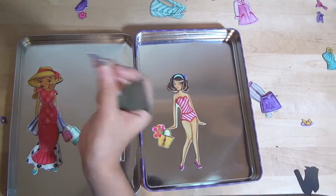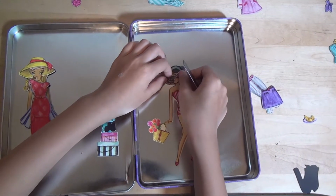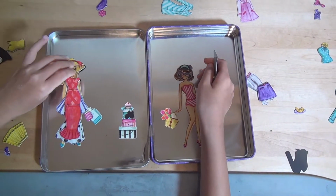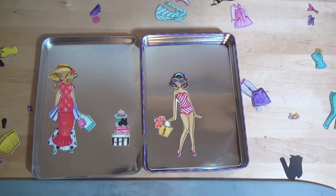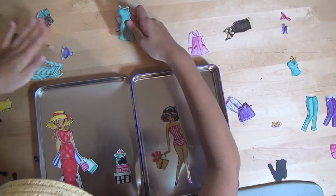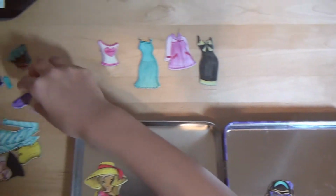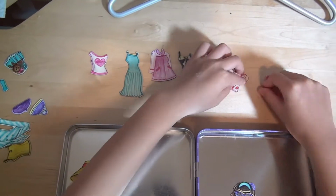These are sunglasses. I'm going to put the sunglasses right here. Because the eyes are too small, sunglasses can make them look bigger, like they have big eyes. Now I'm going to make this woman crazy. What do you want me to wear first? If you want me to wear these dresses first, wait just a second. This, or this, or this, or this, or this, or this.